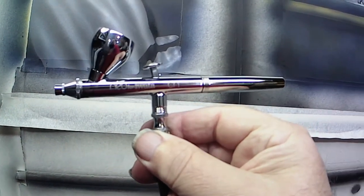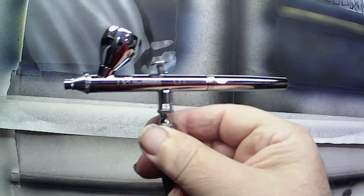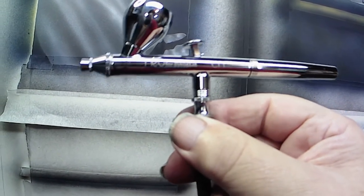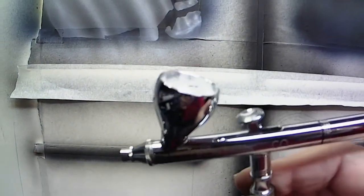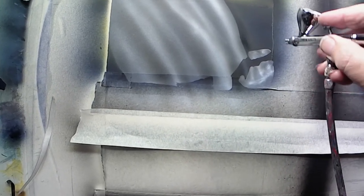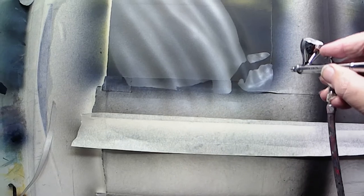Well, I bought myself a new airbrush, and I have forgotten how nice it is to have a professional airbrush. This is the Iwata Neo. I think it's a CN, and it's got the color cup on the top. Holds quite a bit of paint. I really like it. And I've done these fine lines in here with this. I've got white in here right now. And you can kind of see how nice that is. I'm just trying to fill in some of these lines.